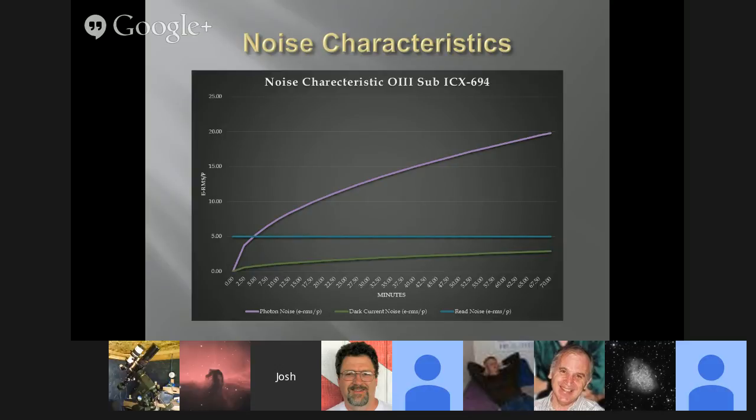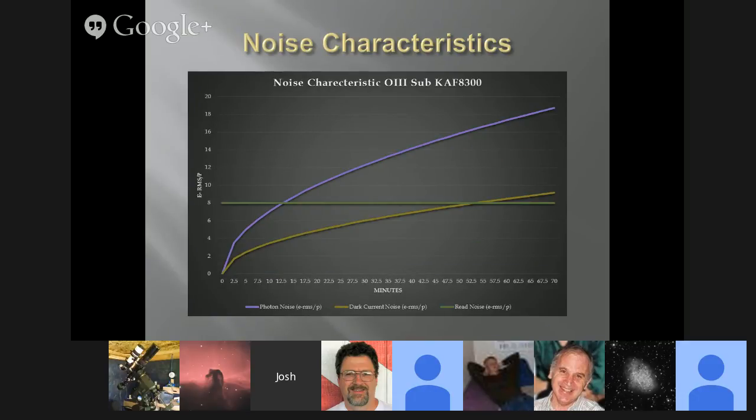And this is at minus 10 degrees, so you could cool it even more. But to be honest, it's just not really necessary, because your read noise will never be overtaken by your dark current noise, even out at 2 hours. And I've never heard of someone taking an image that long, although maybe we will someday, but right now we have not seen that. So going over to the KAF 8300, the story is not quite the same.